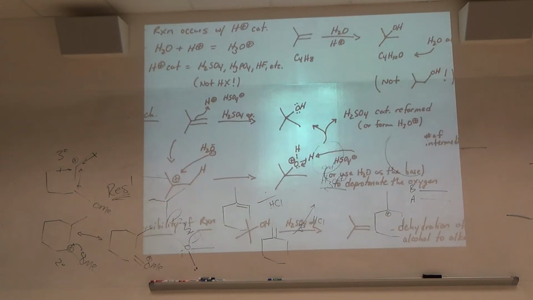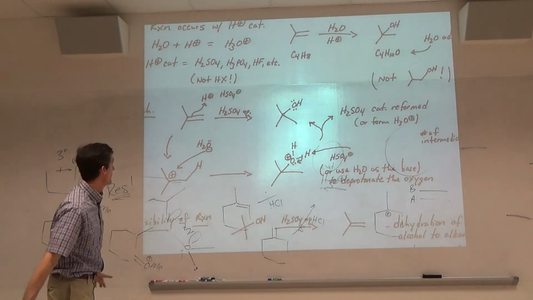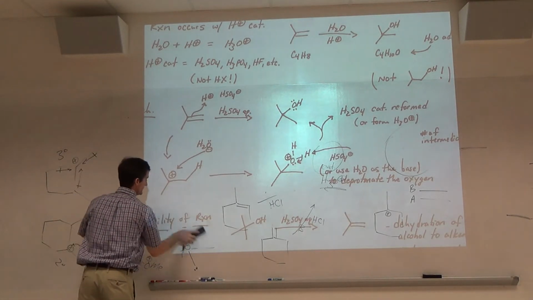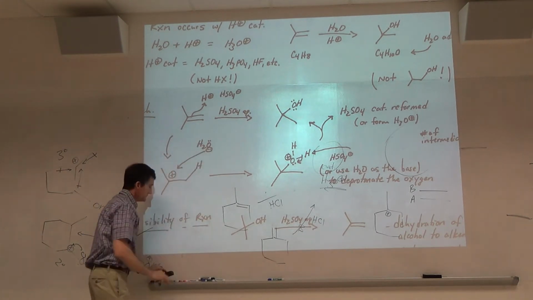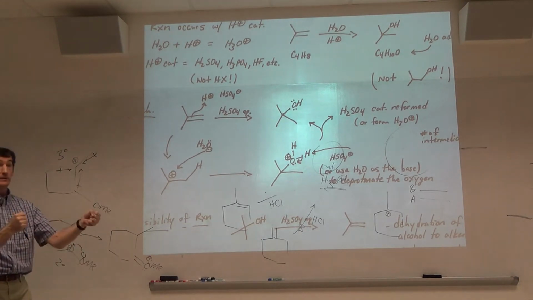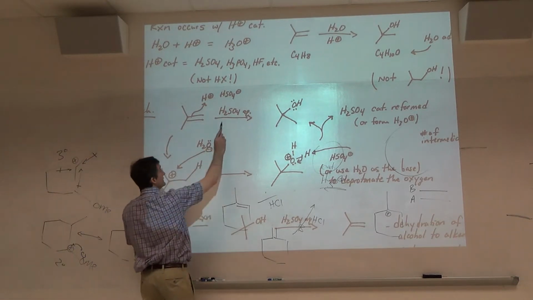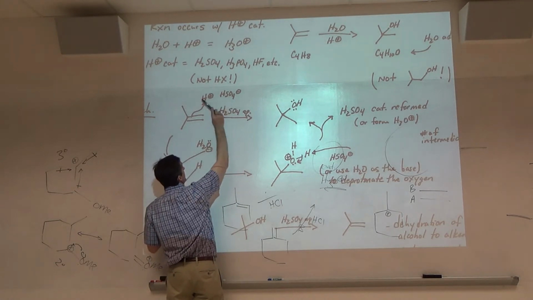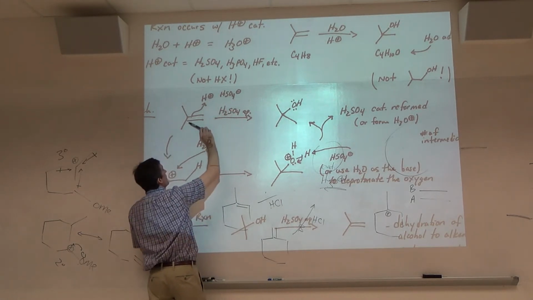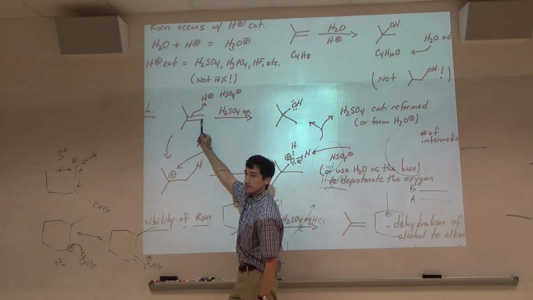Mechanism. I'll do this one out for you. The first step is no different than the previous reaction. The first step is reacting with the H plus. In the previous reaction, the H plus came from the HBr, because HBr is a strong acid, so it supplies H plus. Water doesn't supply H plus, so we have to bring that in from some other place. We bring it in from something like sulfuric acid. I'm showing that monoionized, H plus and bisulfate minus. The alkene sees that H plus and attacks it. Are we going to make the cation on the left or right?